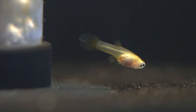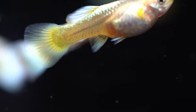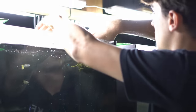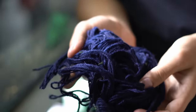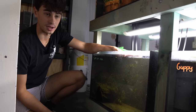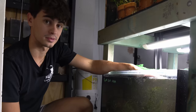We did have success in a few tanks, which shows you how easy guppies are to breed. They're not a challenging fish at all and they're an excellent beginner fish, especially if you can get really good locally bred breeders. In future I'm definitely going to do this project again - I'll set up a bunch of guppies, add a ton of floating plants and tons of hiding spaces. I don't think you can have enough hiding spaces - the more you have, the more babies you'll get. It just shows you how easy it is to breed guppies.